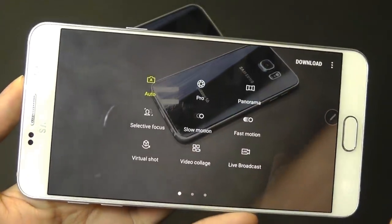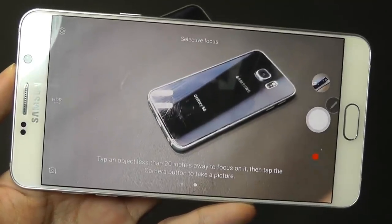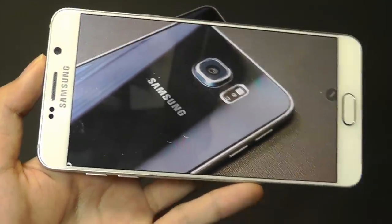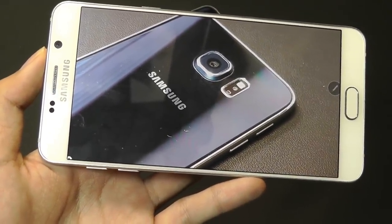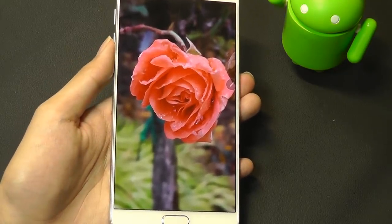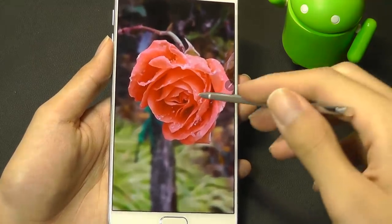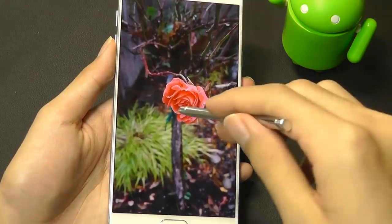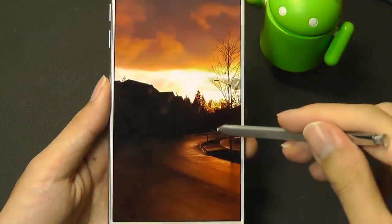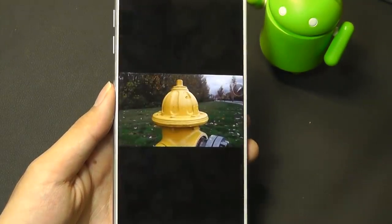You can change things like auto HDR and selective focusing, which is essentially a bokeh mode — since it doesn't have two cameras, it uses software to blur out the background by taking multiple images and processing them. The only area where the camera is really showing its age is the front-facing lens, which is 5 megapixels and adequate but not very detailed, and can sometimes produce overexposed shots. Looking at sample shots, the colors are super punchy and vibrant with wide viewing angles, and the auto HDR does a very good job capturing details in the skies — still very much an enjoyable camera.